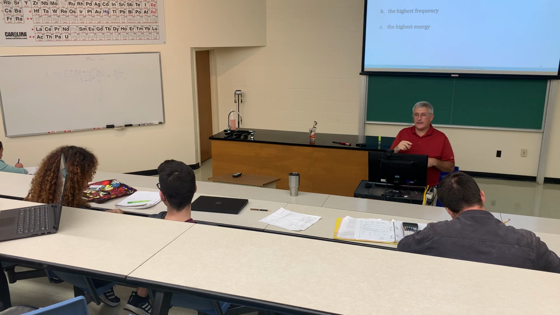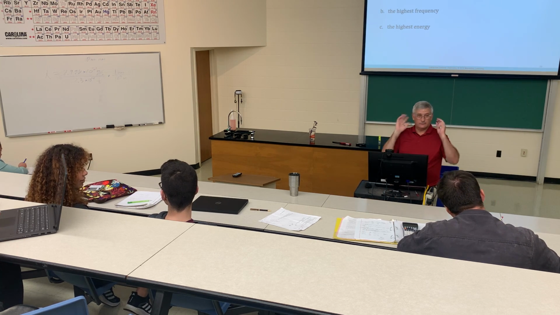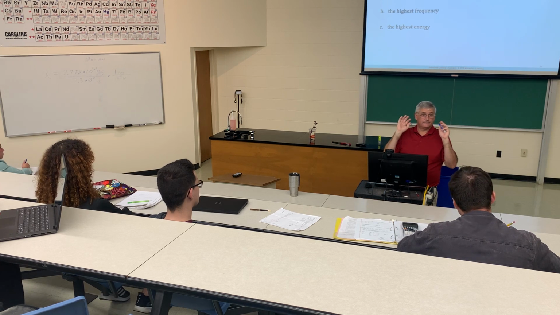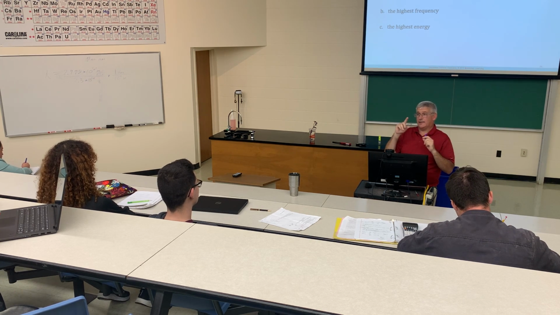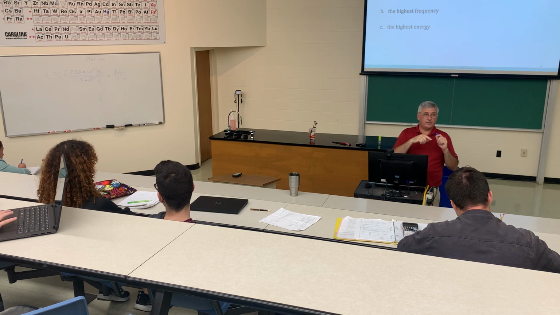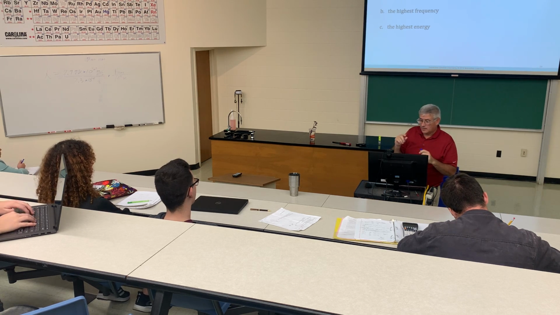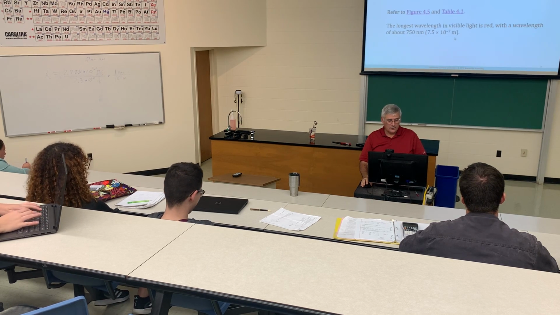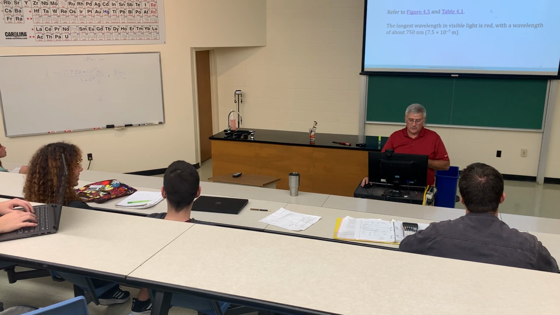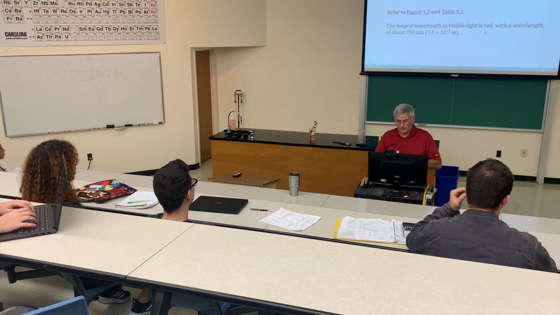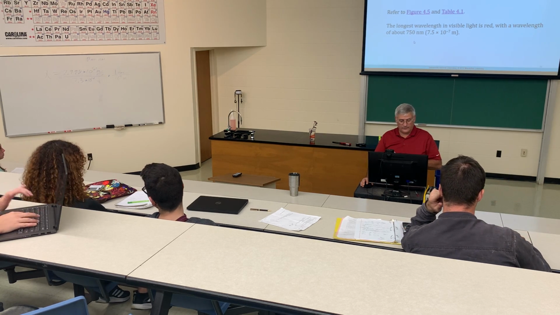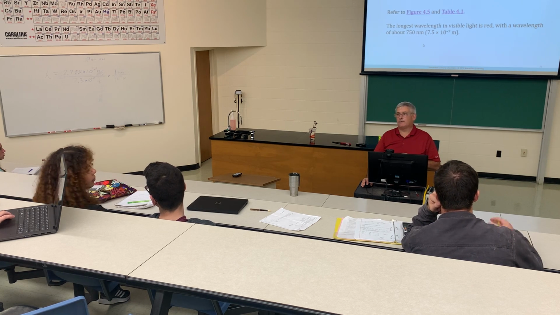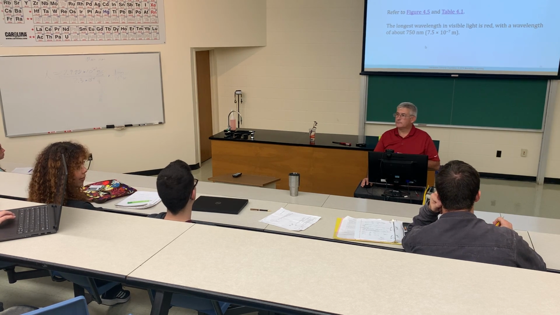And then which one has the highest energy? Violet? Hopefully you're saying violet because it has the highest frequency. The highest frequency has the highest energy. Okay? The higher the frequency, the higher the energy. So, the longest wavelength in the visible light is red with a wavelength of about 750 nanometers. I'm going 800, huh? Maybe I dropped over into the infrared.